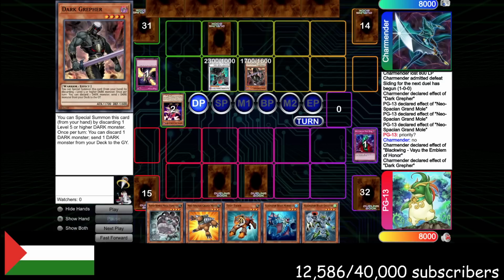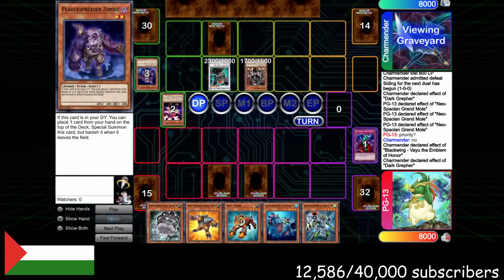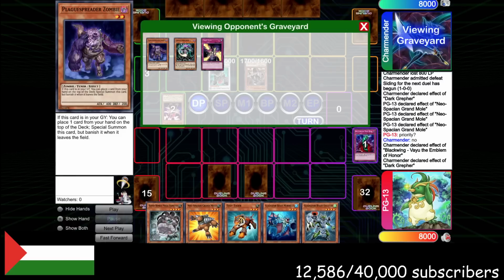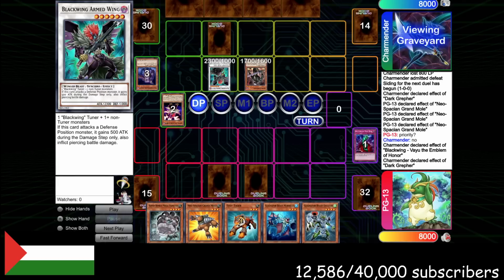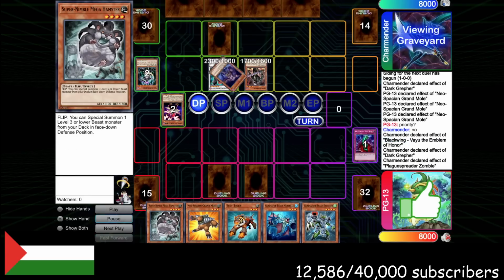Alright, we are back. So representing a lot of damage here, he's going to discard Chaos Sorcerer, Descent, Plague. Now this was an interesting one. I don't know if I would have gone for this play if I was him, but it makes sense. It's going to be really difficult for him to get lights in the grave. Now he could have pitched the Sorcerer to special the Greffer, and that might have gotten him to 8,000. But I'm not sure. We'll check here in a second.